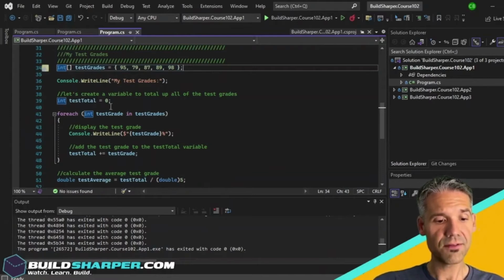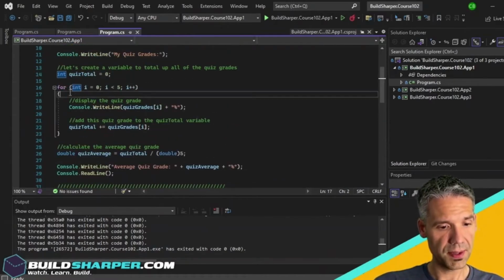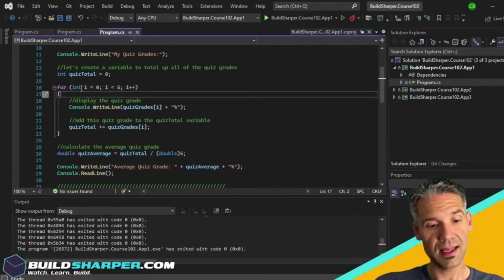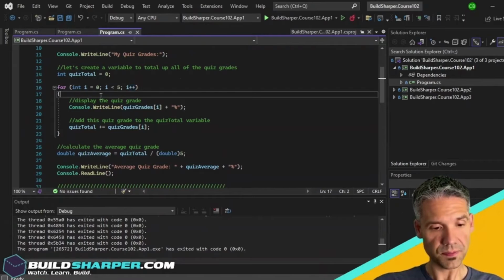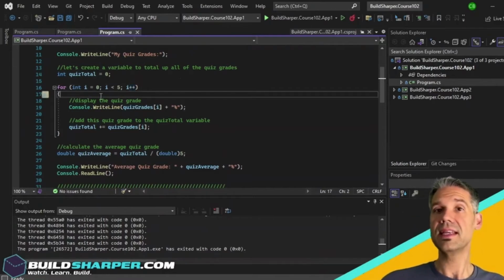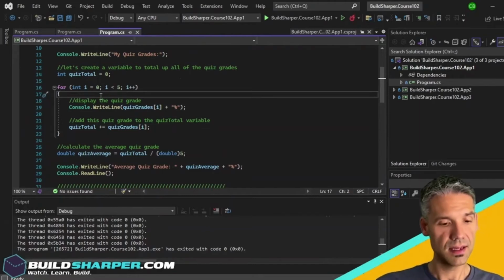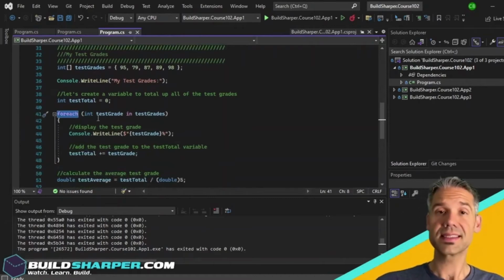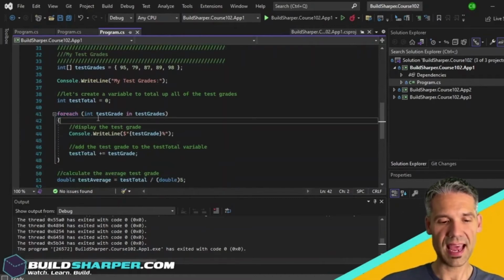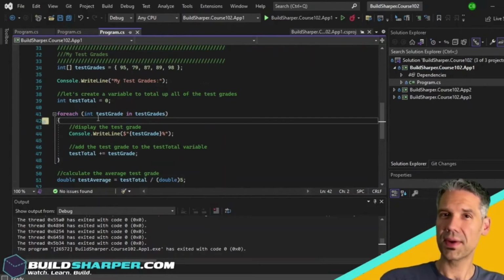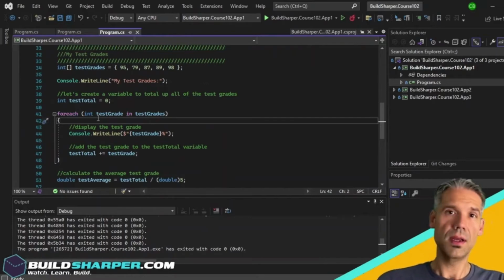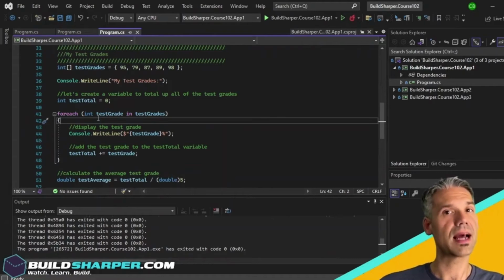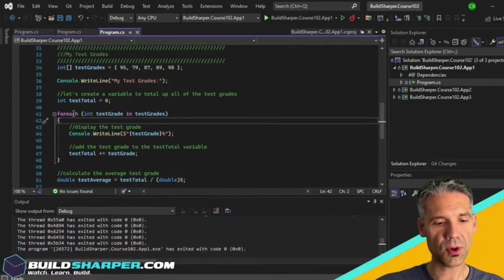Now, instead of a for loop, again, we used a for loop up here. For int i equals 0, while i is less than 5, i++. And this allowed us to index through our array and access each one of those elements. Down here, I'm doing a for each. This is essentially doing the same thing without having to have the nitty-gritty details of let's create an integer, start it at 0, make sure it's less than 5, and then iterate i++. This is a little bit more human readable.